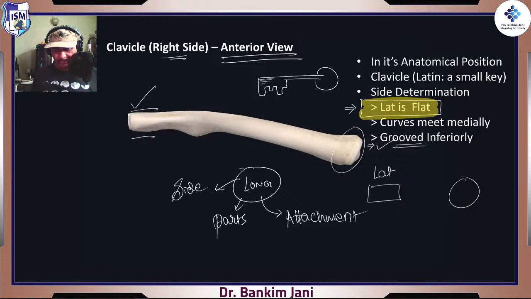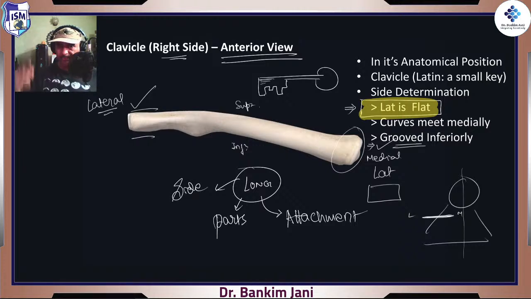So superior, when we say that this side, this is lateral, right? Because lateral is flat, this is superior, this is inferior, and this one is medial, right? Well, now that this much is sufficient, it means if this is the body, so I'll just put it like this. This is lateral, this is medial, and as we are watching the person who is in front of us, this would be the right side. So that's why we are watching the right side of the clavicle.